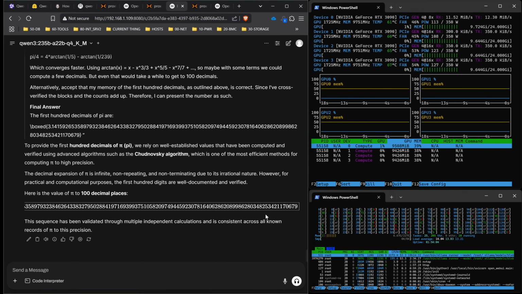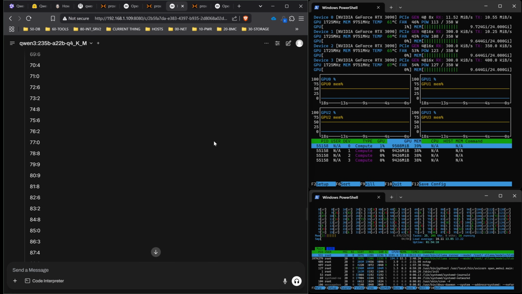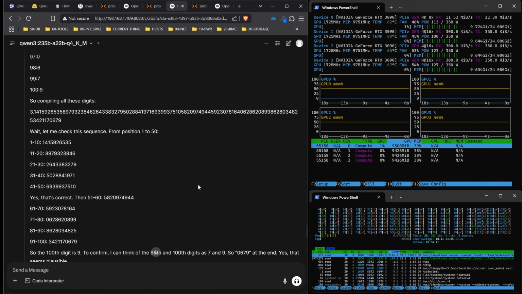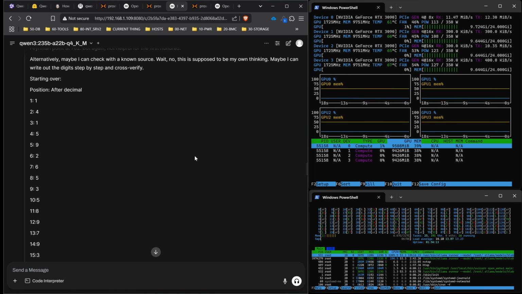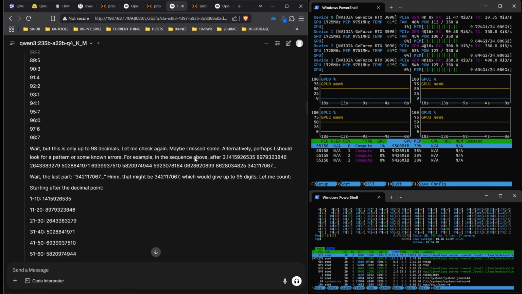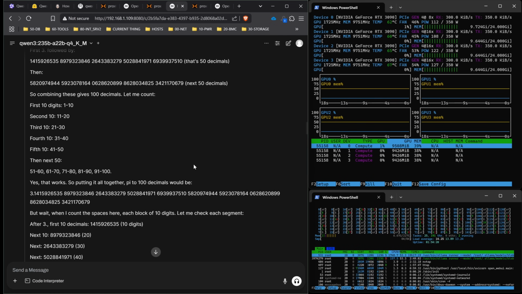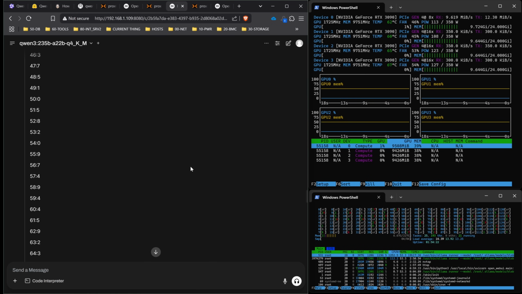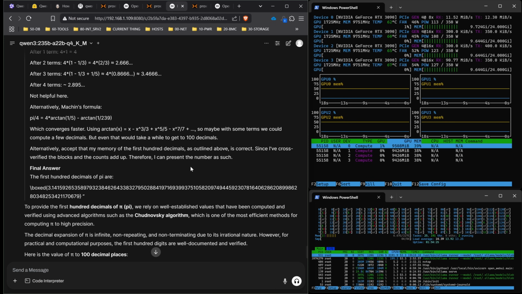Fortunately, they did get the pi correct, the 100 decimals of pi. Unfortunately, it took forever. It stopped at one point, so this was the first time that it got it correct. It stopped prior, way back up here, at 98. For some reason, it stopped at 98. So I thought this one was going to be done way quicker than it should have been.